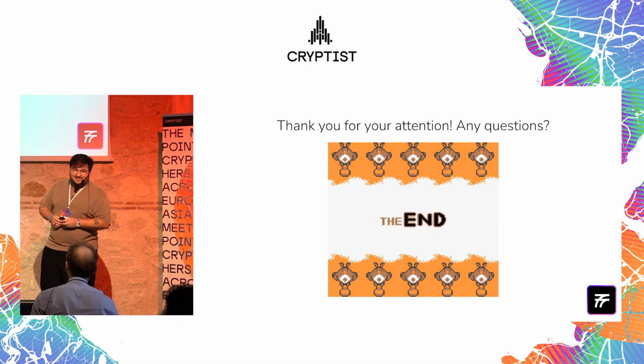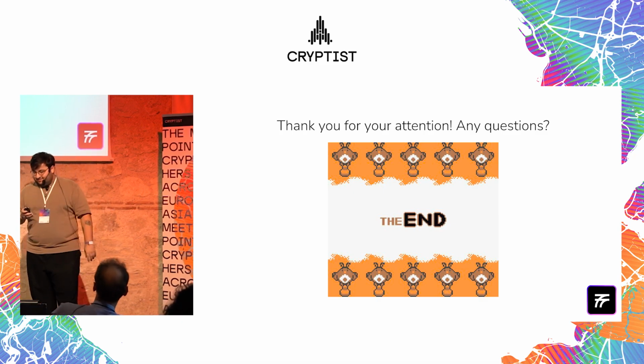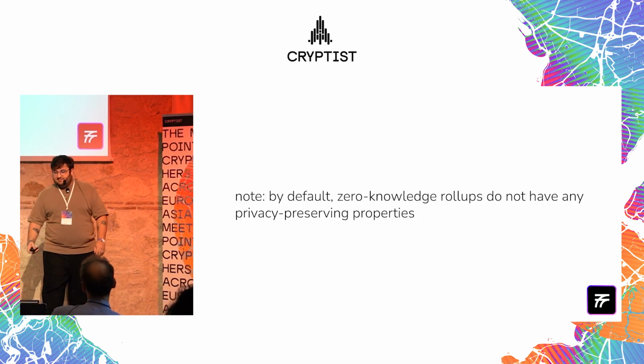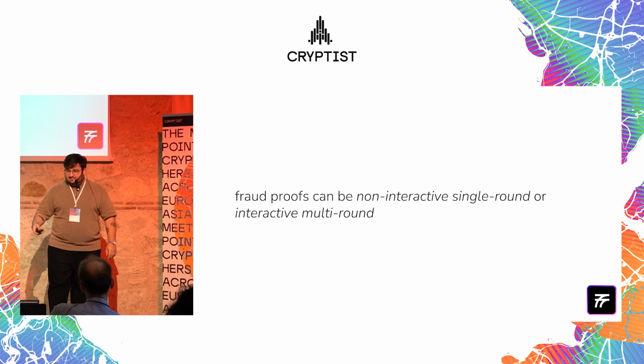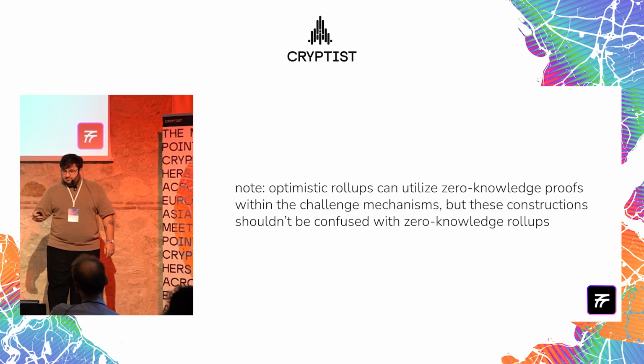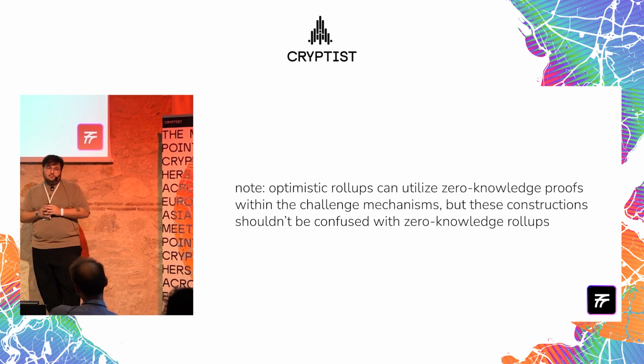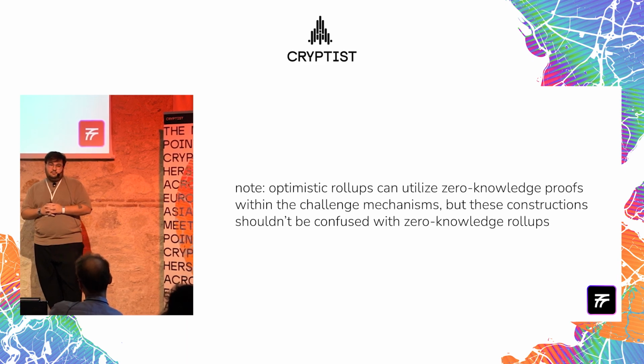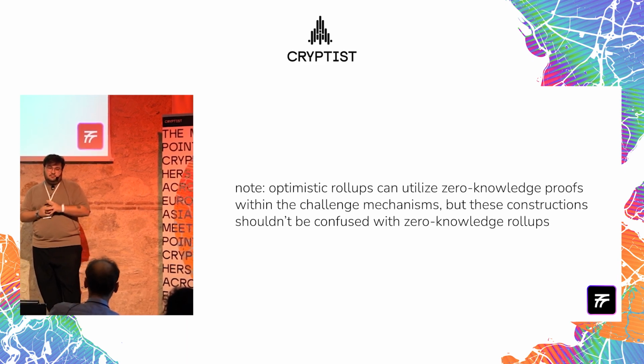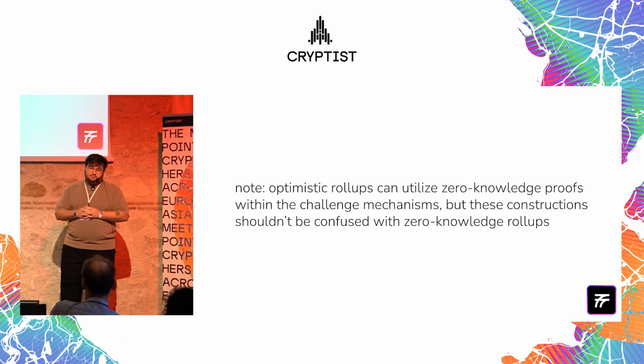Yes? I was wondering, you said that if optimistic rollups use ZK proofs for challenges, then they would still be optimistic rollups because they only use ZK in the case of fraud. Let's say that an optimistic rollup has an optimistic proof in the sense that for one day the proof is not submitted. The proof should eventually be submitted, and if it's not submitted, then it is a fraud and that rollup fails. Would we name this an optimistic rollup? No, that's a ZK rollup.